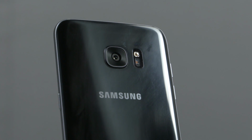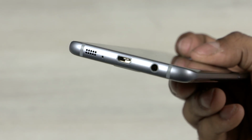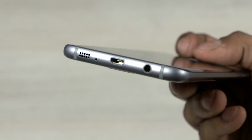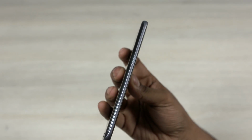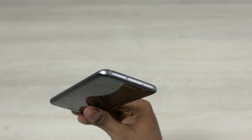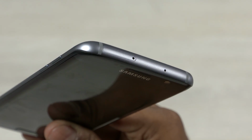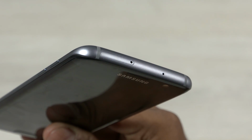The Samsung branding follows. We have the 3.5mm headphone jack, micro USB port, primary microphone, and the speaker at the bottom. We have the power button to the right. The volume rockers can be found to the left. And up top, I'm not gonna do the same bit again. The IR blaster has been removed here, and we only have the secondary noise cancelling microphone and a tray.